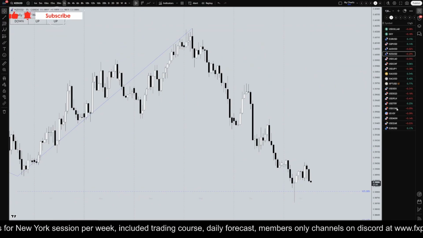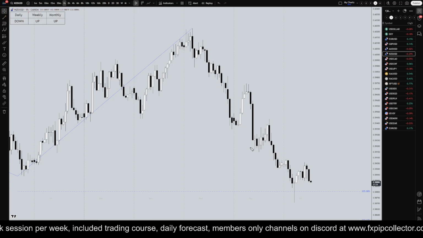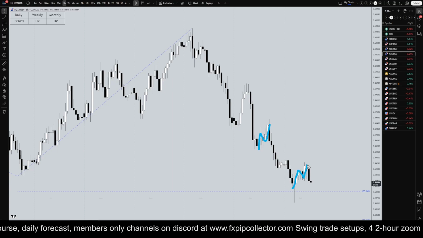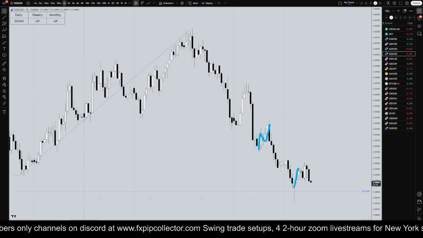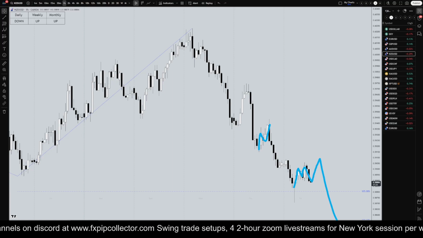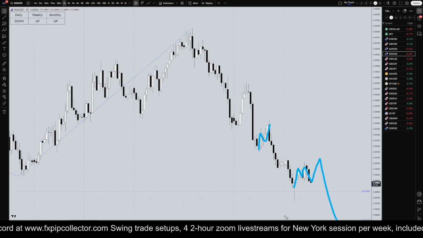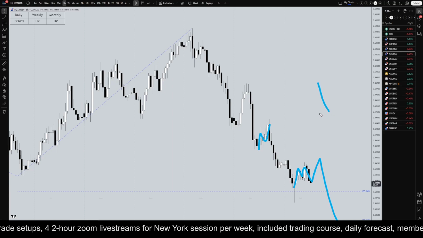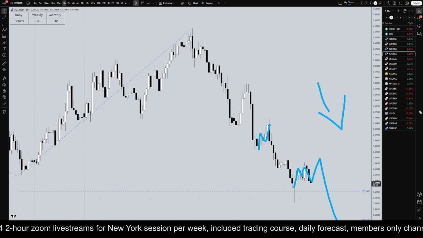So if that's true, that means that anything we see to the upside, just like what happened yesterday, could very easily be just another pullback within a downtrend. This actually does look like a little bit of a three-way pattern. Now it could turn into an expanding one, two, three, and then go down. But either way, as long as the 4 hour time frame doesn't break that series of lower lows and lower highs, then I personally would be doing nothing right now but looking for shorts in a downtrend.